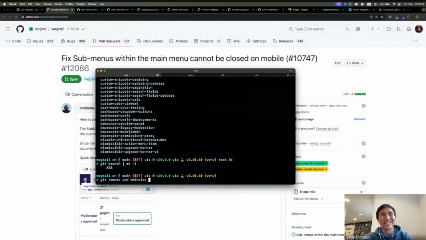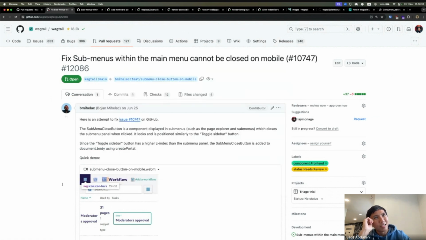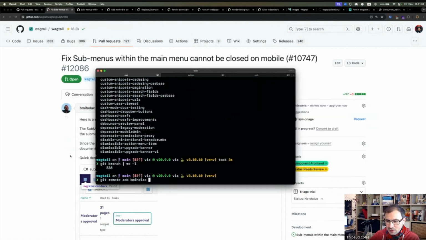Really? Yeah, because oftentimes we'd like to rebase the PR and push to their branches. And if I don't add a remote, I'll have to specify the full URL. Well, I guess you could make some fancy aliases so that if you just write the PR number, it would magically push to the correct URL. But again, I have been looking for this and I've never found it. If someone out there has it, I want it.